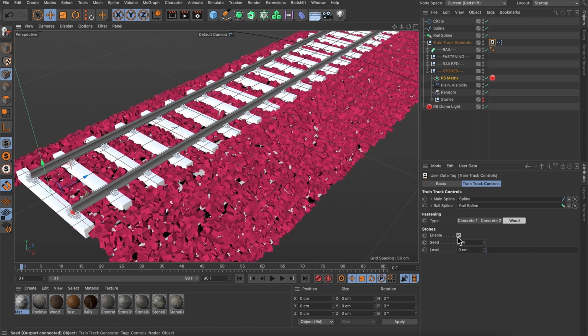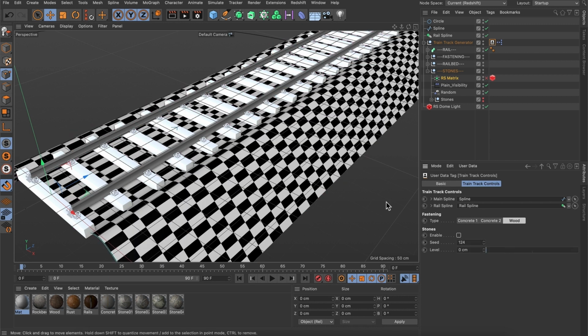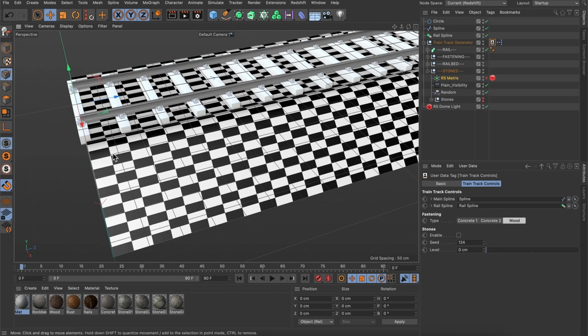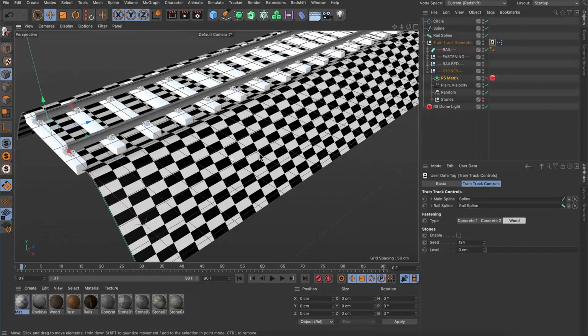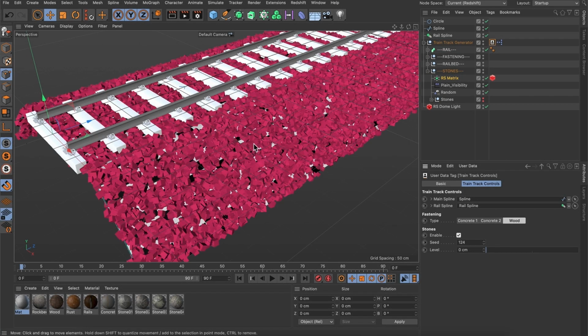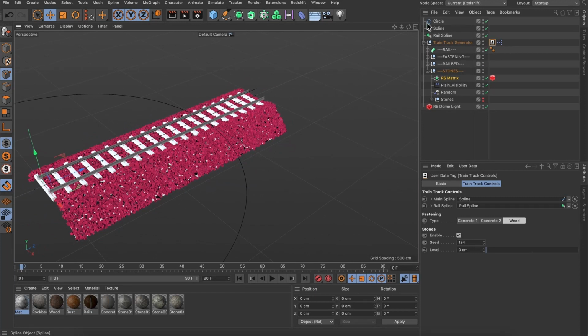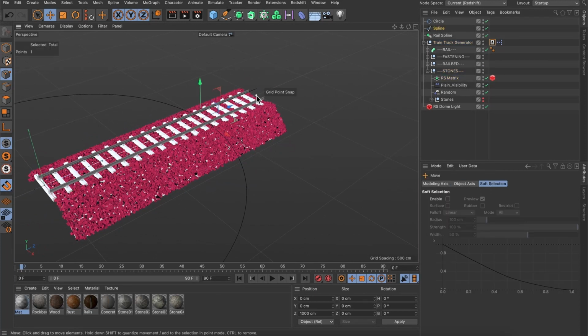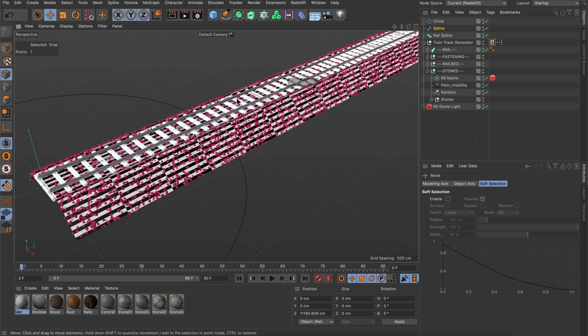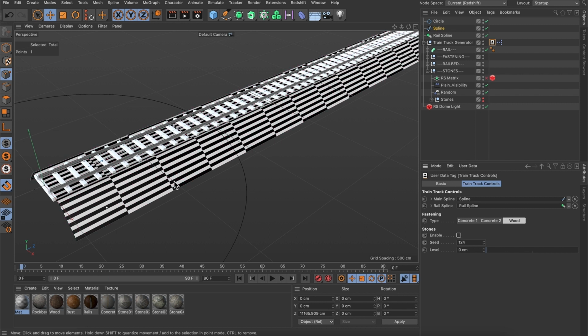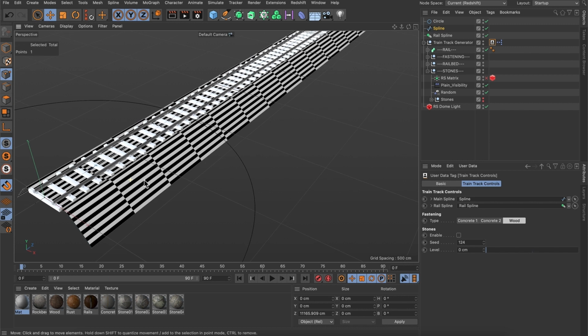Now what can we do next? Let me disable the stones here, because what I want to do now is remap this whole checkerboard in a way that it is square, so that we have square checkerboards in here. The other thing is that if the stones are enabled and we adjust the length of the whole spline, like so, you can see that the density is decreasing, and also the mapping of the texture is stretchy. Okay, so how can we do that?